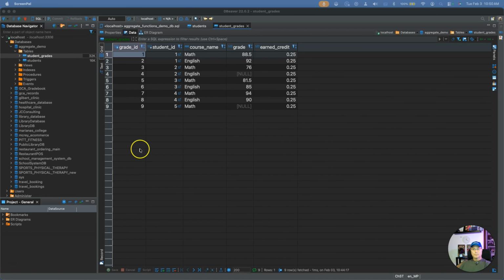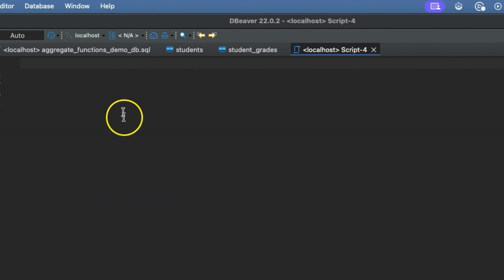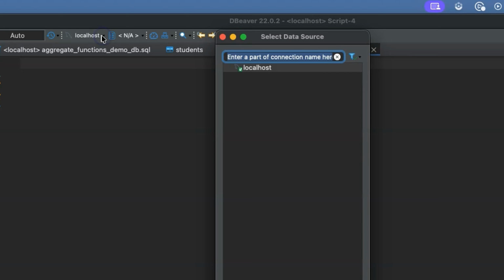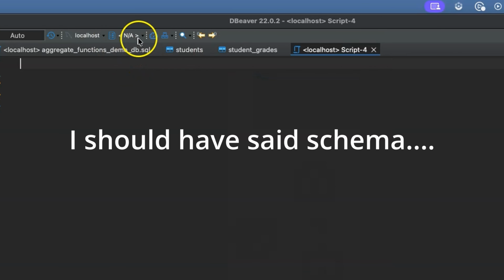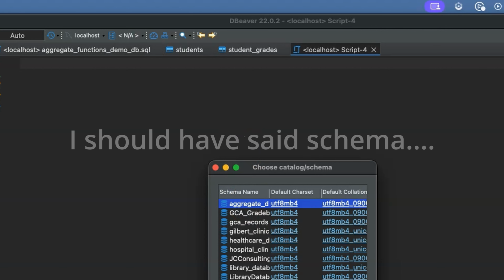This is important because aggregate functions handle null values in a very specific way, and that's something we'll see clearly in just a moment. I'm going to open up a new SQL script by clicking on the SQL Editor menu item, then selecting New SQL Script. On the toolbar, we're going to ensure that the database is set to localhost and that our database is set to the aggregate database.